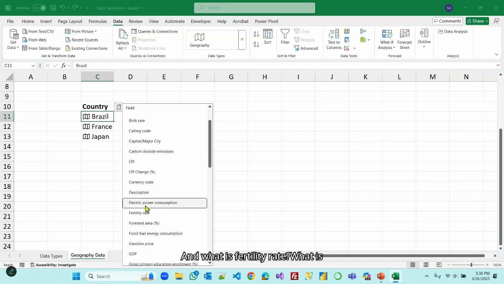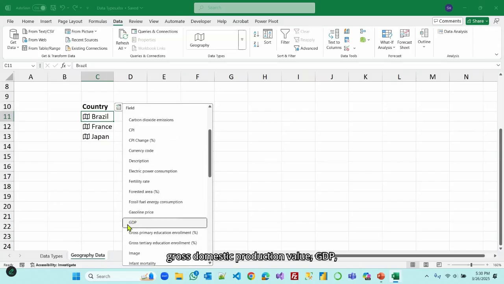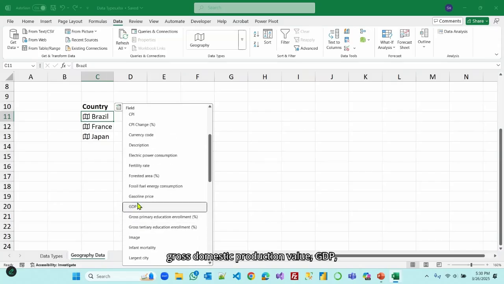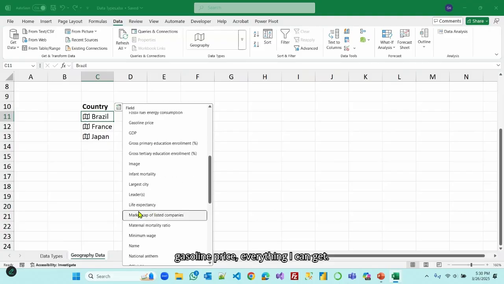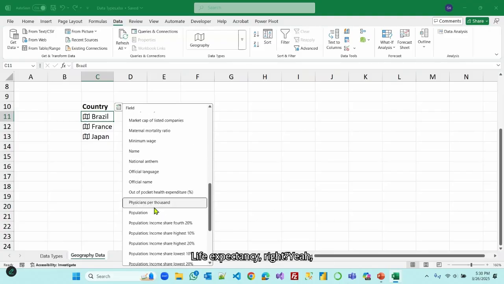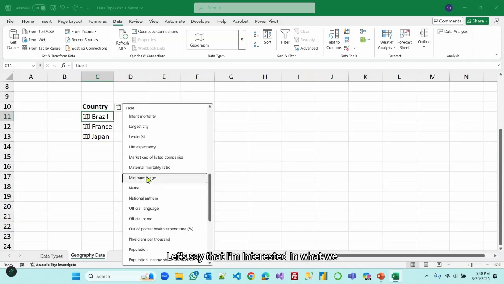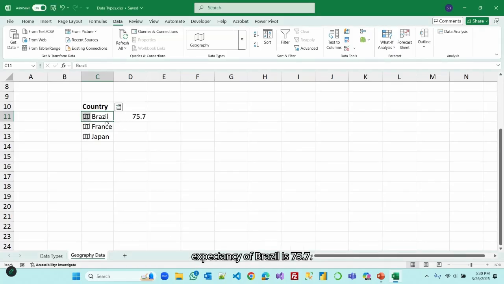And what is the fertility rate? What is the gross domestic product value, GDP, gasoline price? Everything I can get. Life expectancy, right? Population of that country. Let's say that I'm interested in life expectancy, okay? The life expectancy of Brazil is 75.7.